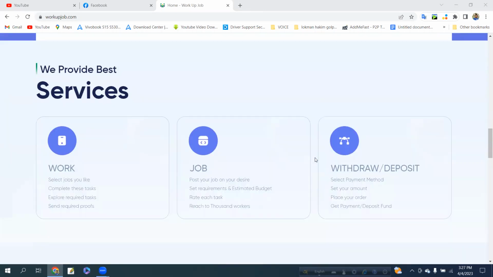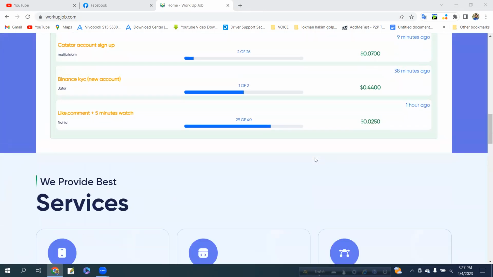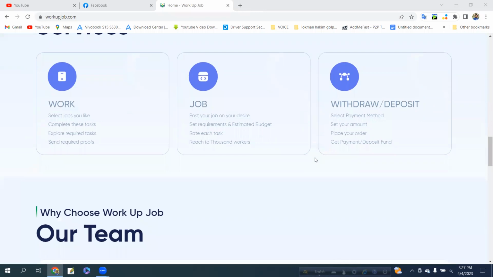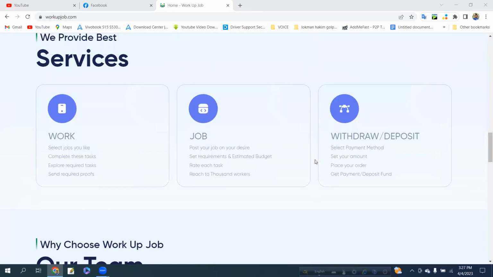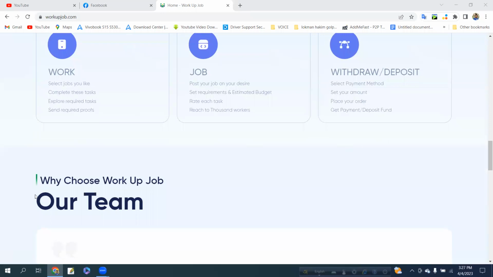If you work on this site, you try to withdraw your account amount, or if you want to hire another person, you need to deposit, then add a payment method.